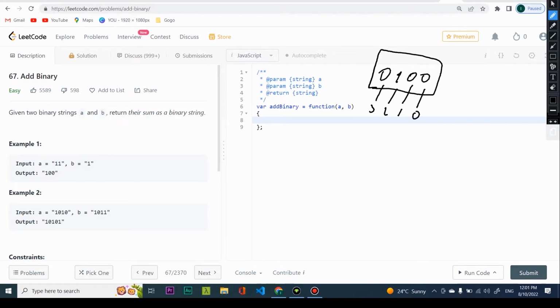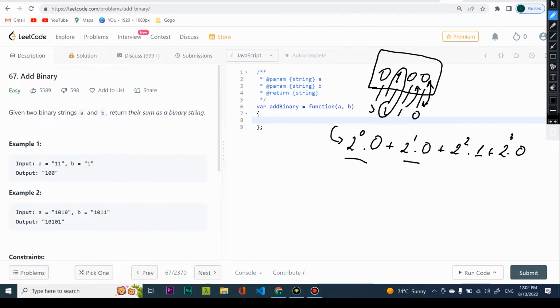In order for me to read this binary code, it's actually pretty simple. All I need to do is take 2 to the power of this position multiplied by the digit over here. Then I'm going to say 2 to the power of 1 multiplied by 0 because I have a 0 here. Plus, here's the interesting part, 2 to the power of 2 multiplied by 1 because now I have a 1 here. And finally, plus 2 to the power of 3 multiplied by 0. Of course, this is going to be 0, this is 0, this is 0, and this finally is going to be 4, meaning that the binary 0100 is equal to decimal 4.